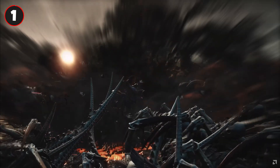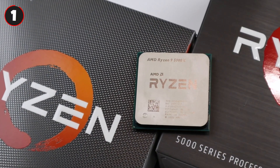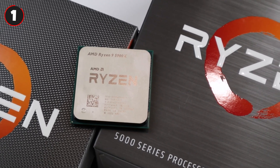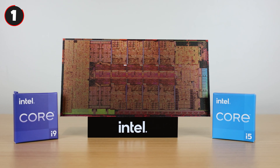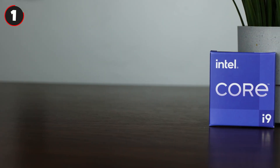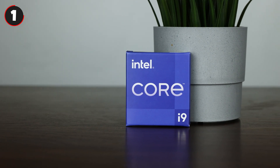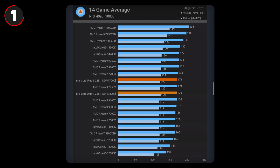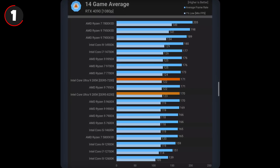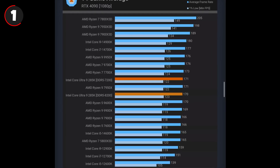The first scenario: 100% gaming usage. Let's assume you're only playing games and doing very little else on your PC. Right away, at least with current CPUs, we can immediately eliminate all expensive high core count processors, which just leaves you with eight and six core variants ranging from $250 to $480, depending on how fast a CPU you need. We can answer that question based on how much FPS you want to achieve. According to an article from TechSpot, comparing all Ryzen 9000 and Core Ultra CPUs that just came out, all modern CPUs can achieve an average frame rate of well over 120 FPS.